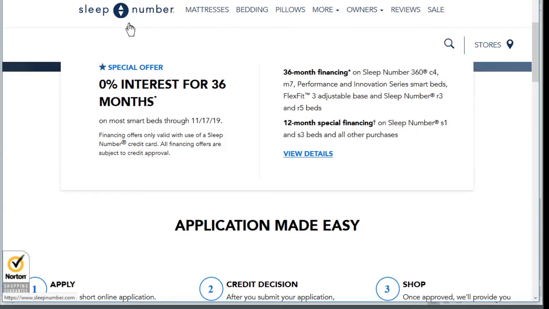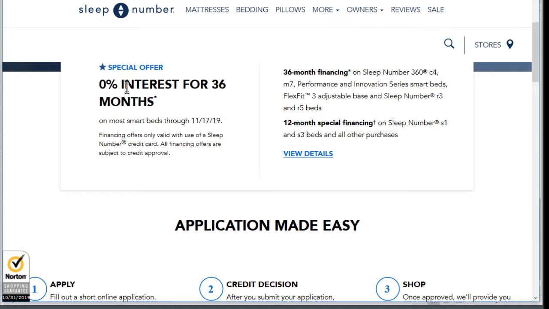Here we see a consumer product setting. We have this company called Sleep Number, you may know them, that makes the inflatable beds, so that you choose how firm or soft your bed is. Their mattresses are actually pretty expensive. They're thousands of dollars. So in order to encourage people to buy them, they offer financing. Here they have a special offer, 0% interest for 36 months.